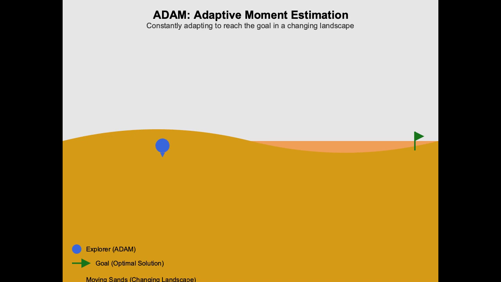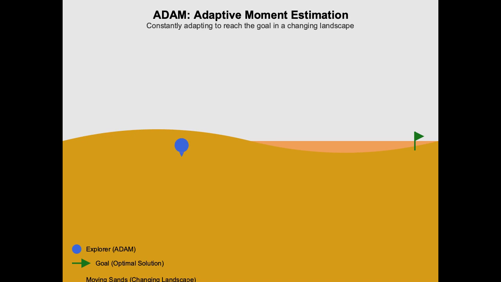Yeah, exactly. And what makes it even more interesting is it doesn't treat all parts of the problem the same way. It's like it's wearing custom hiking boots on each leg that are tailored for the specific terrain. So in technical terms, each one of these parts of the problem is called a parameter. And what Adam does is it can adjust the learning rate for each parameter individually. So it's like it's analyzing each step as it takes it. Like, okay, for this parameter, I can go really fast. Right. For this one, I need to slow down.